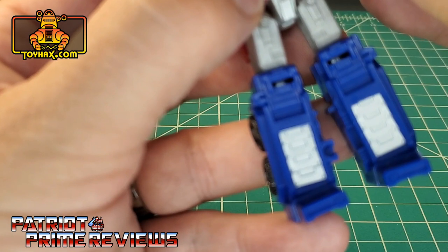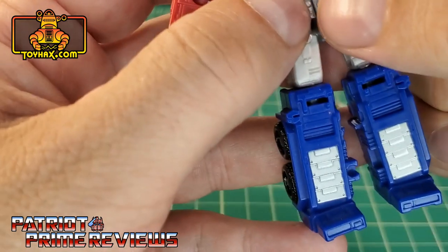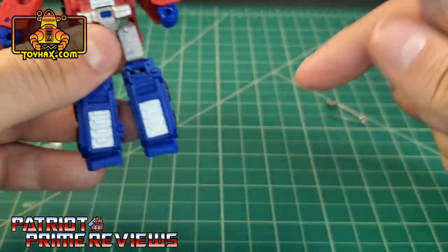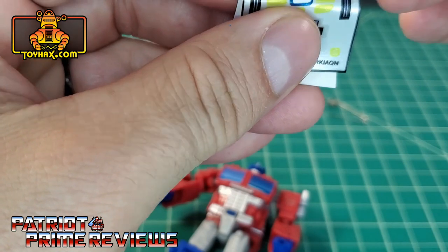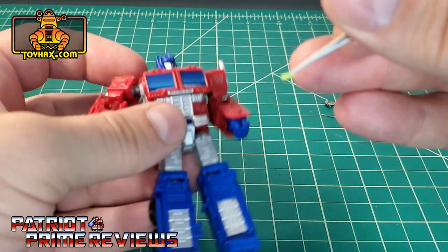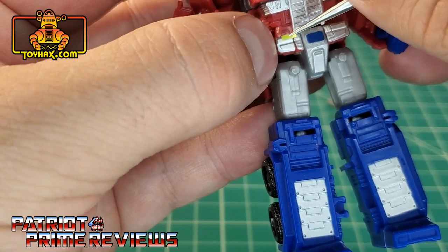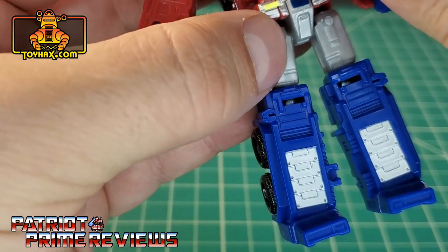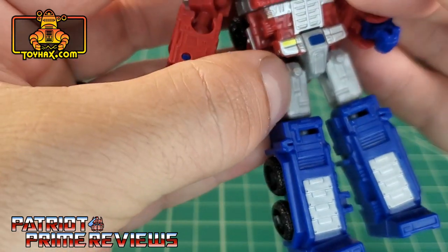Another thing about the vinyl decals is sometimes they can just slide around until you get them in place. And just apply that pressure with your thumb. And there you go. I actually prefer putting on the little tiny decals to the big ones. I just feel like I screw up less. There we go.